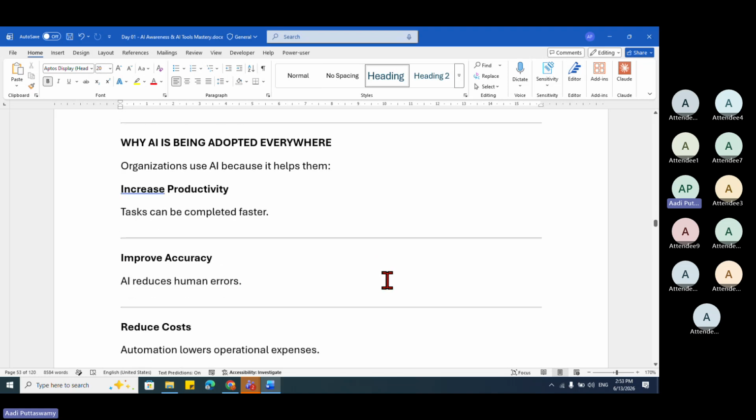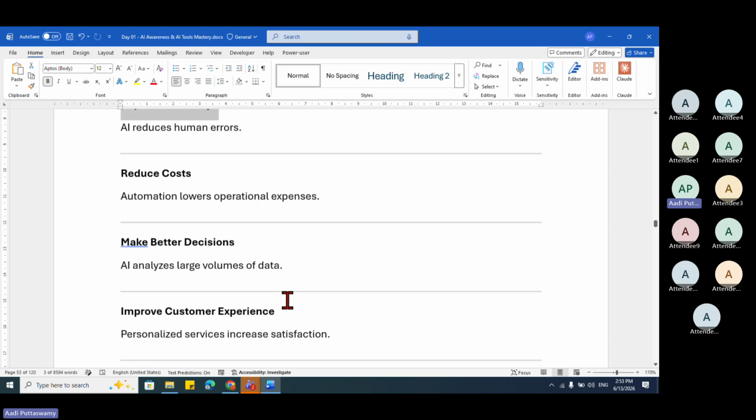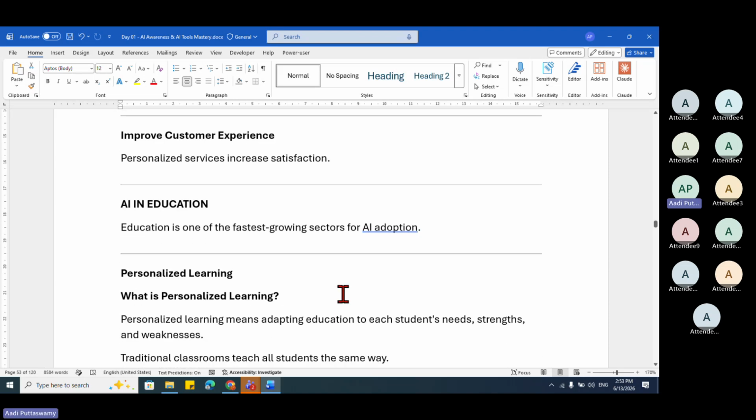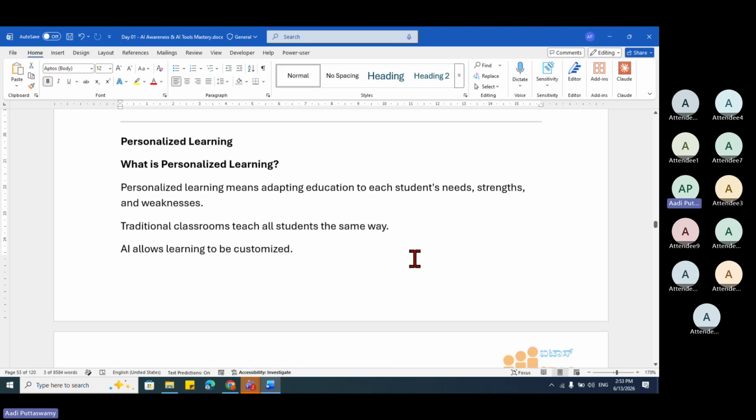In this chapter, just try to understand the industry. We should always think about why AI is getting adopted everywhere: increasing productivity, accuracy, cost reduction, better decisions, improved customer experience. In education, we can create AI agents to train people with personal training as well.